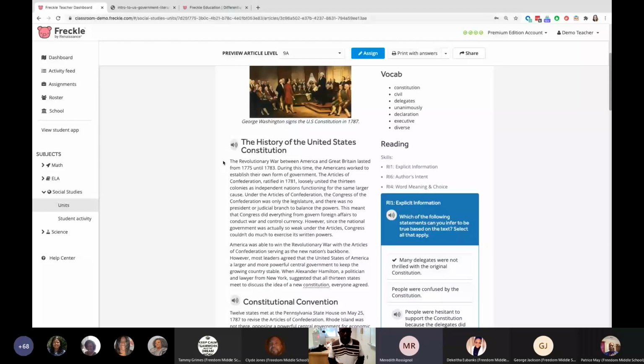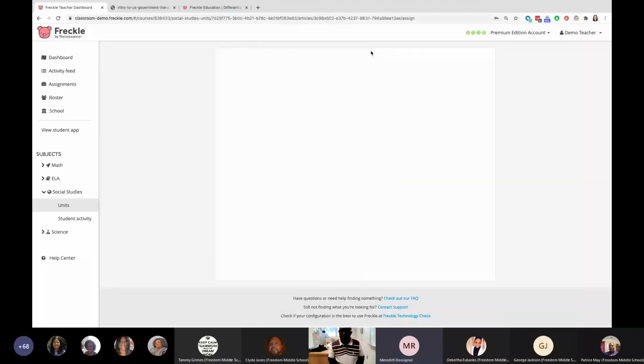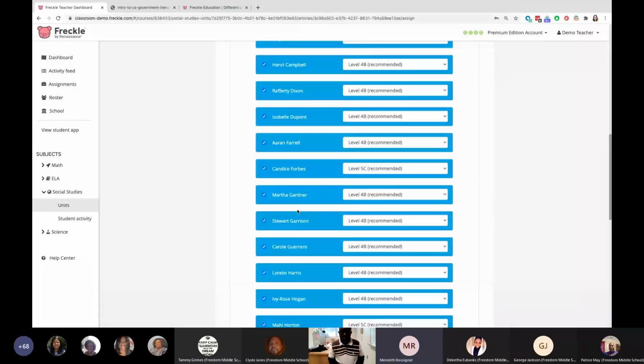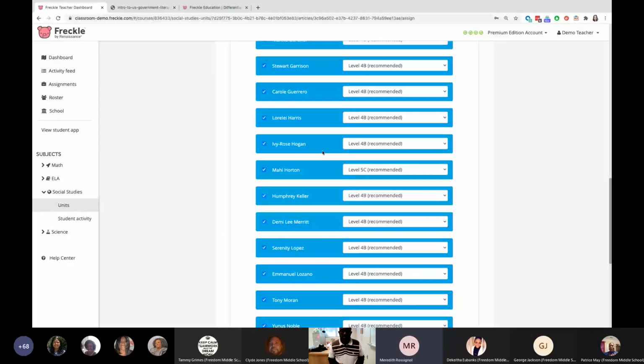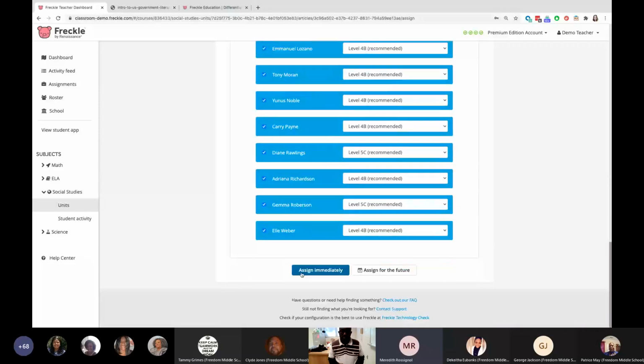And then watch what happens when I click assign. Reading levels are already in the system, so you don't need to worry about figuring out who's going to get which text at what level. It looks like we have mostly 5 C's and 4 B's here. You can just click assign, and then every single student is going to get this article at their individual reading level. So again, you as a science or social studies teacher can teach this unit, teach these topics, but every student is going to be learning about it at their own reading level.